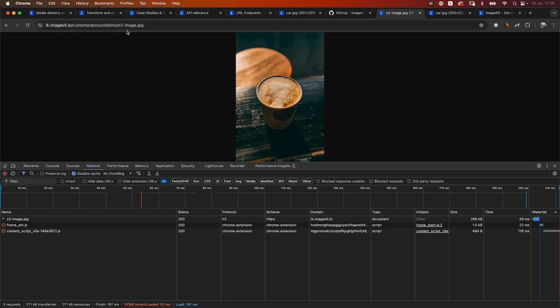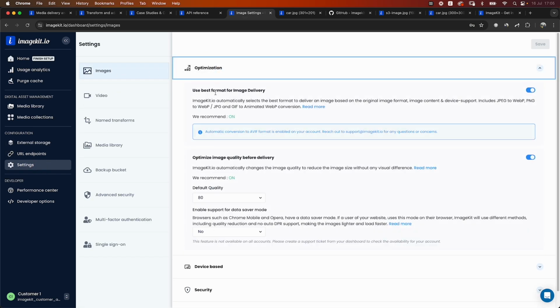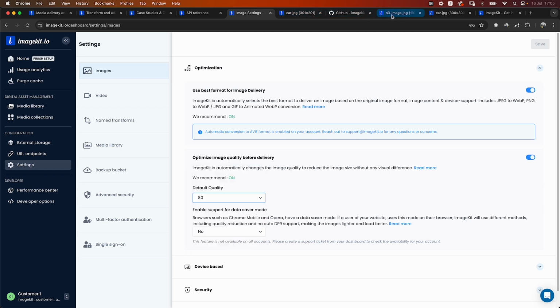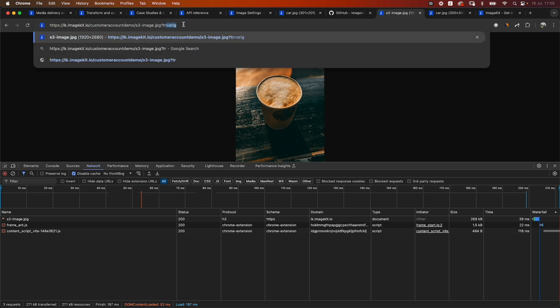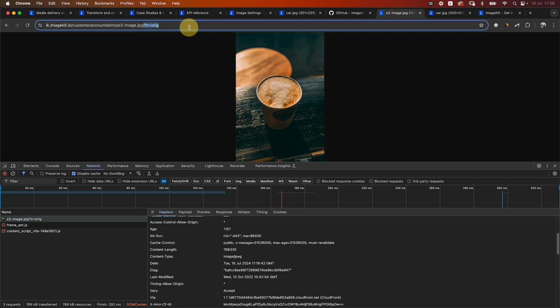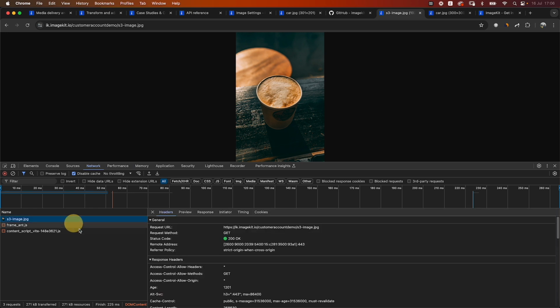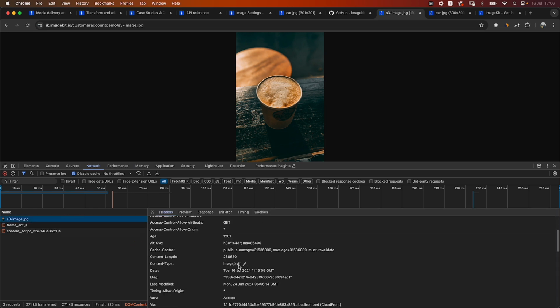And ImageKit automatically takes care of the optimization and the format conversion for this file, right? So in Imgix, you do have to add parameters for auto format or automatic quality. In ImageKit, that is taken care of by the dashboard settings. If you head to settings, images, you do see these two settings that have been enabled to use the best format and use the best image quality. And because of these settings, the original file, which is 767 KB, and this was in JPEG format, if you access it using ImageKit without even adding any other parameter, this comes down to 269 kilobytes, and we automatically convert it to AVIF format.